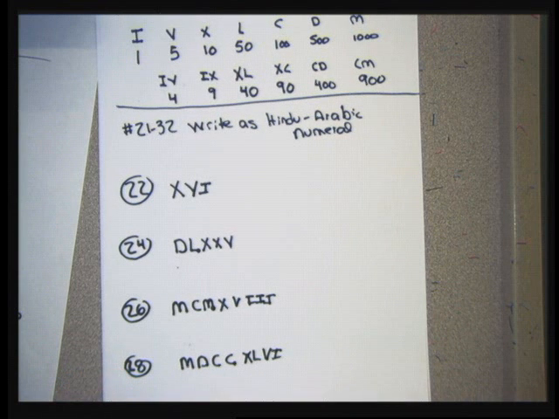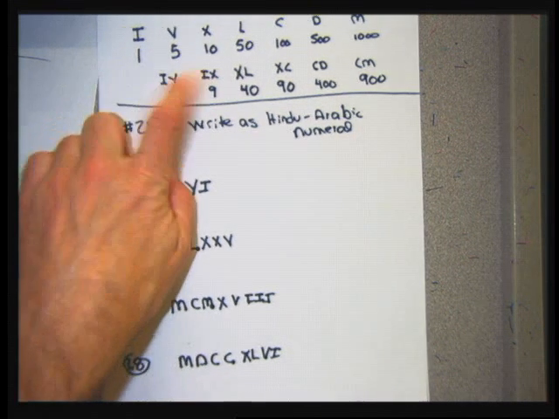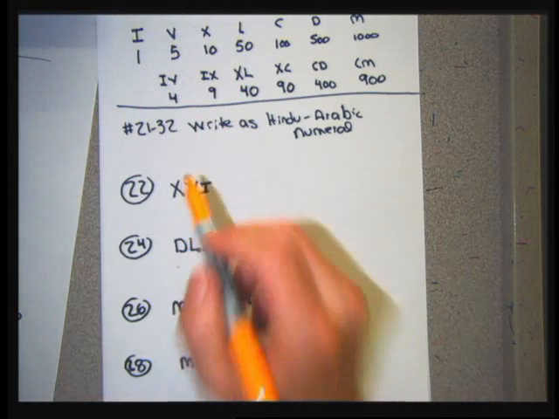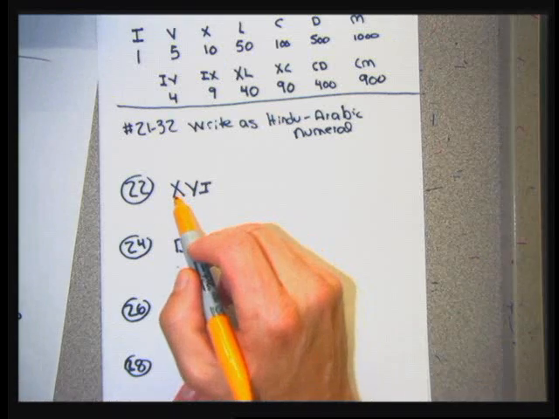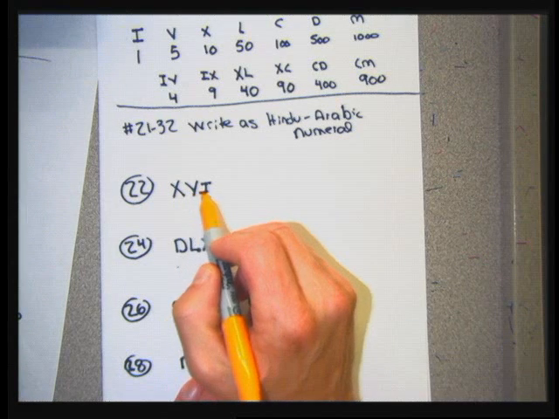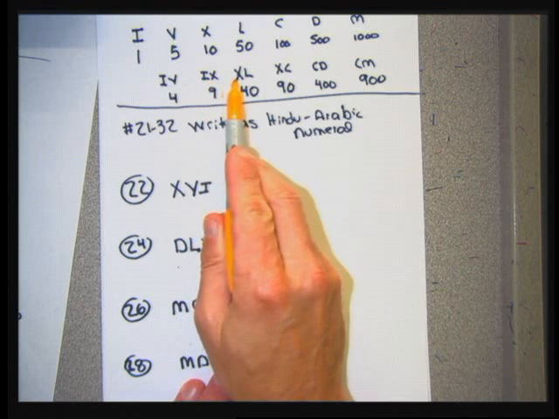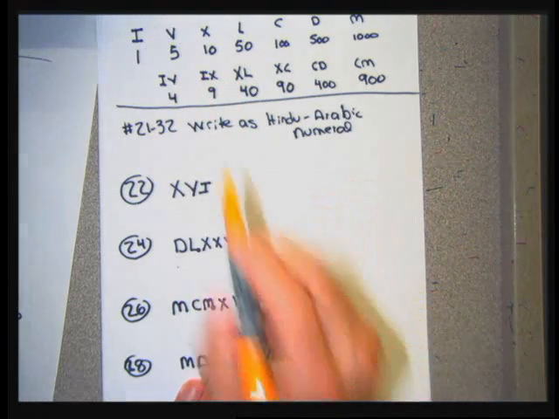So if I'm given the instructions to write something from a Roman numeral into a regular number, the first thing I do is I scan the number and I look for backwards. The backwards are IV, IX, XL, XC, and CD. If I look at the first number, I see an X, a V, and an I, and I don't see an I then a V, I don't see an I then an X, I don't see any of the other letters up here.